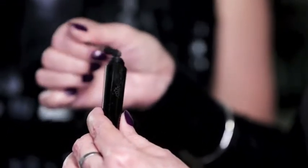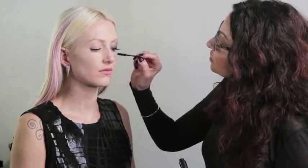So to finalize this look, of course, I've already added eyelashes. You want to add fake eyelashes to this, or a ton of mascara. And I'm going to be blending in with the Voluptuous Lash Mascara. I'm going to be blending the faux lashes in with her own natural lashes. Look up for me. So that there's no separation of texture. And then as she's looking up, we're going to put mascara on the lower lashes. There you have it. I mean, that is a graphic, easy, great looking glam rock eye. So now what we'll do is we'll finish the other side.